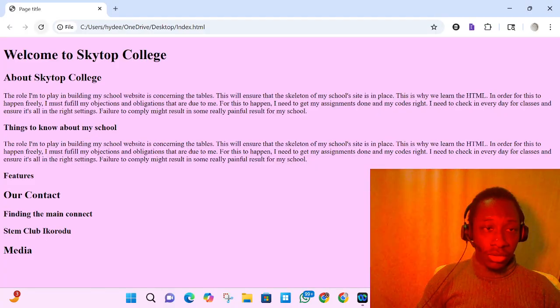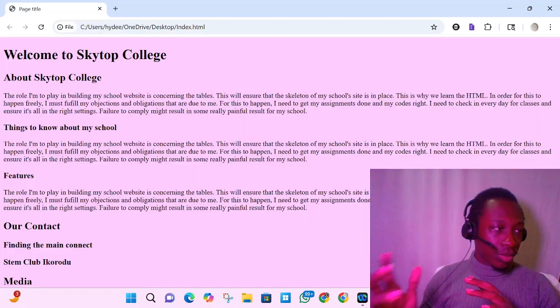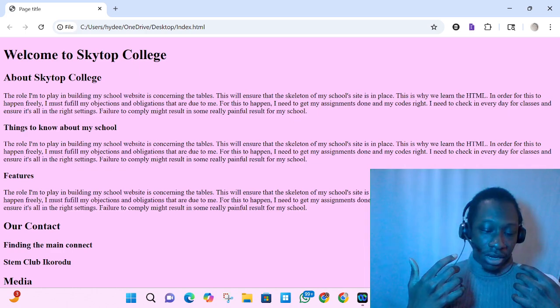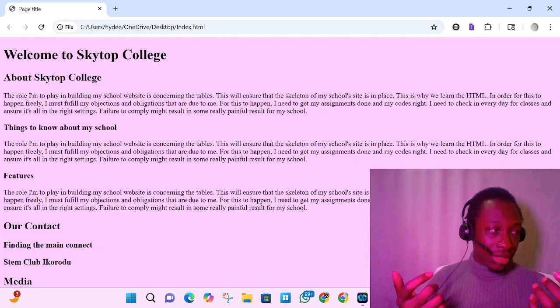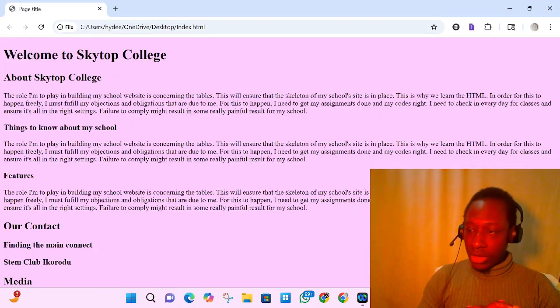Okay, so let's refresh. Do you see that? Are you seeing the way div operates? It's not scattered. Everything is arranged properly under the various header tags. Under the various header tags, we're spanning out how the text is going to look like, how it operates, how it looks like, and things like that. So it's quite easier this way.